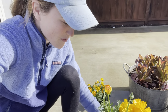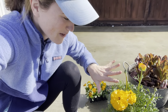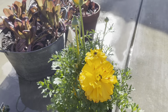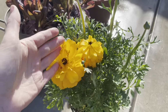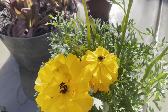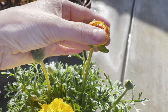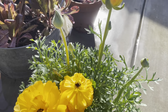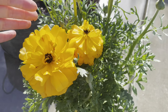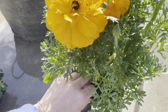So I wanted to share with you these flowers because, oh my gosh, let me give you a close up on this ranunculus. Ranunculus is absolutely one of my favorite spring, cool weather flowers. Look at how gorgeous it is. There's a bunch of buds, which I feel like are almost as pretty as the flowers. Ranunculus and peonies are both just so stunning. And is this not the most gorgeous thing?